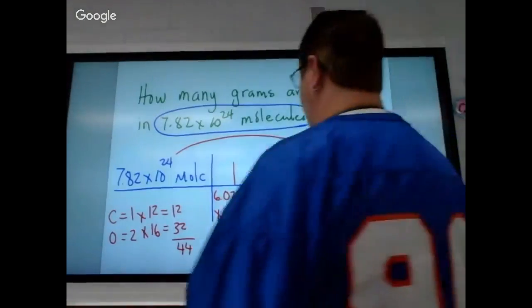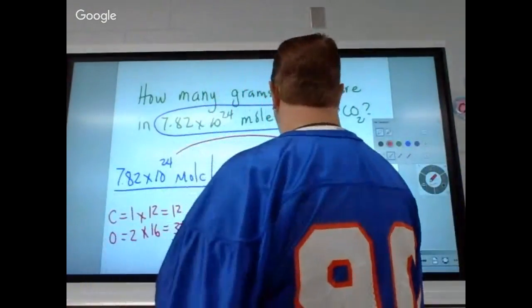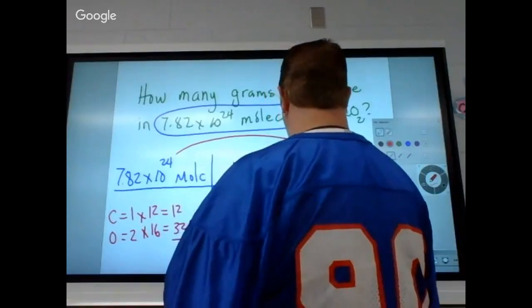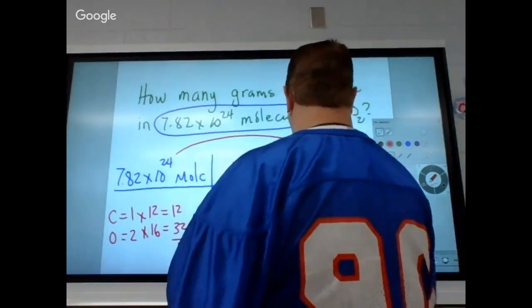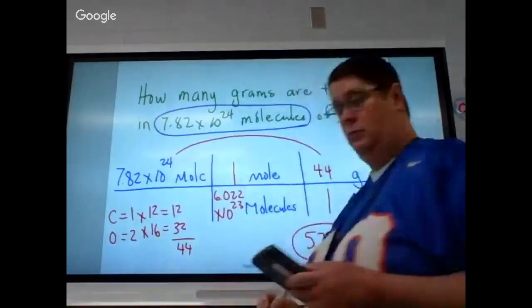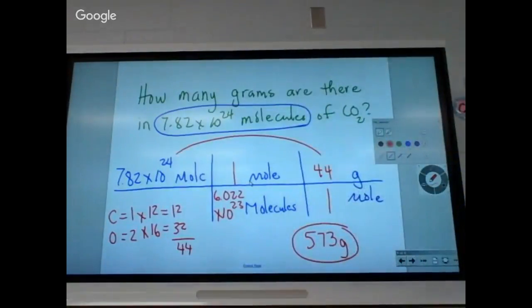I got 572. You can round to 573 based on the decimal if you'd like. Anybody else get that? I got 571. I did too. I may have put a number in wrong. Of course, I also use whole numbers. So 573, 571, all in the range of what I would accept.